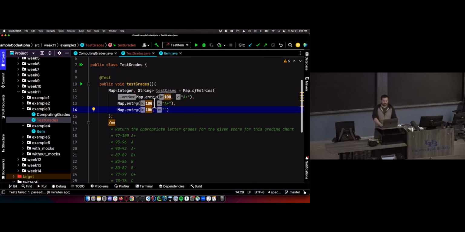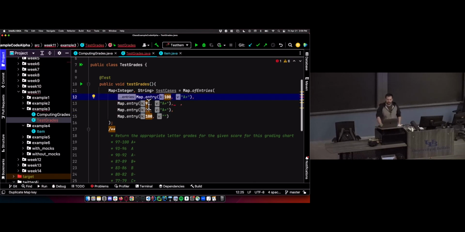So an A+, if I get 100, I want an A+, and 97 on the low end of the range, I also want an A+. And since 100 and something like 99 could be treated very differently in our code, depending how somebody implements their code, and the way we are by splitting the 1s and the 10s and computing things separately, it'd be easy to get 99 but mess up 100 or vice versa.